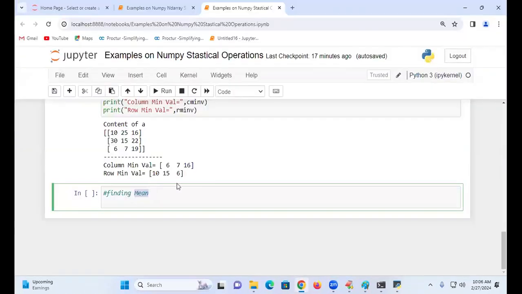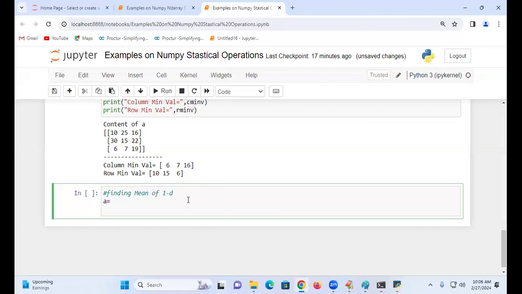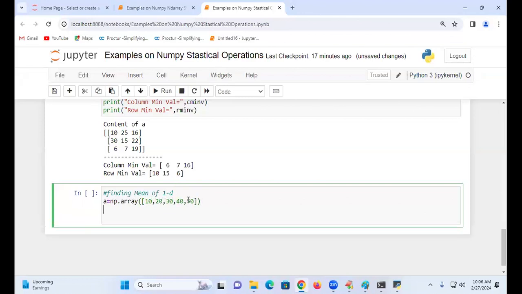Let us find the mean of a 1D array. Come to the coding now. A is equal to np.array of 10, 20, 30, 40, 50. Print the content of A. It is very easy for you.